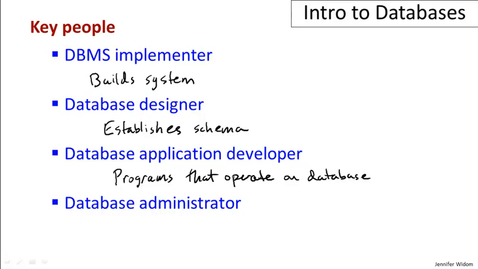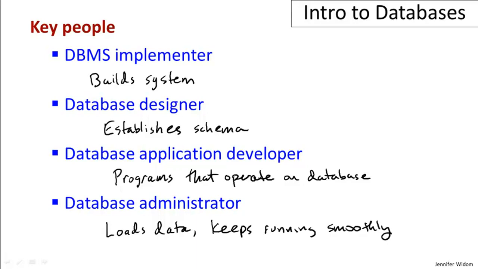And the last person is the database administrator. The database administrator is the person who loads the data, sort of gets the whole thing running, and keeps it running smoothly. This actually turns out to be a very important job for large database applications. For better or worse, database systems do tend to have a number of tuning parameters associated with them, and getting those tuning parameters right can make a significant difference in the all-important performance of the database system. So database administrators are highly valued, very important, highly paid as a matter of fact, and for large deployments are an important person in the entire process.